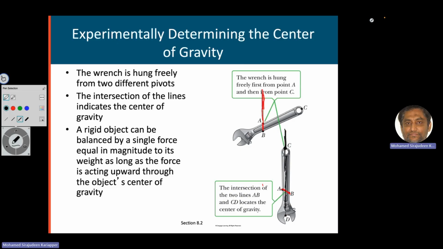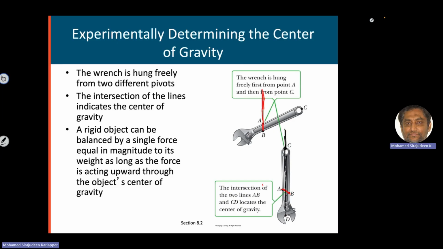Again, the same story. The center of gravity must be on the red line. Now I know it must be on the black line. How can I satisfy both? The intersection. The intersection of the two lines is a point which satisfies both conditions. So I found the center of gravity. Where they cross is where the center of gravity is.